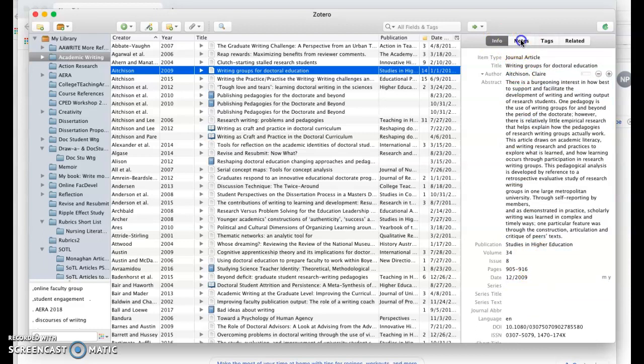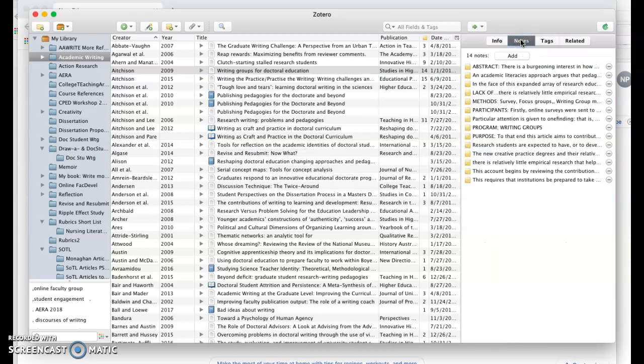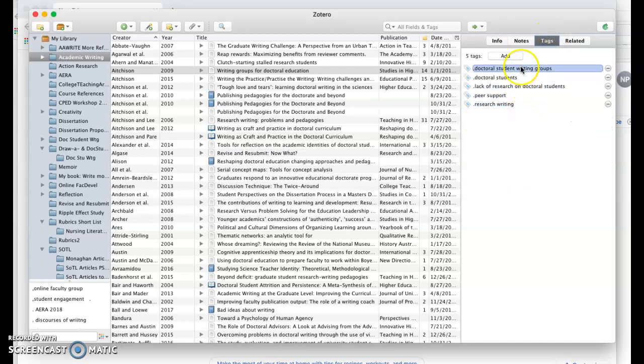This site also contains your notes. So for this article, I have taken 14 notes, and I will explain those later. It also has your tags. I've also tagged this article because in case I want to query articles on doctoral students, I type doctoral students up here, and I get all the articles that are related within this whole section of the database.